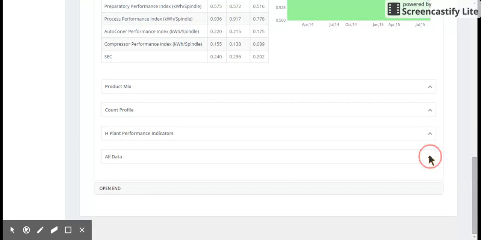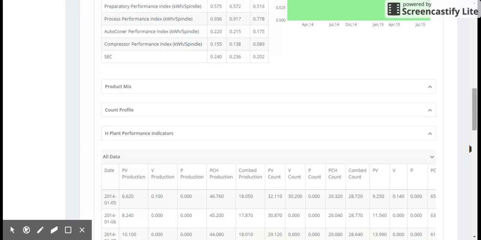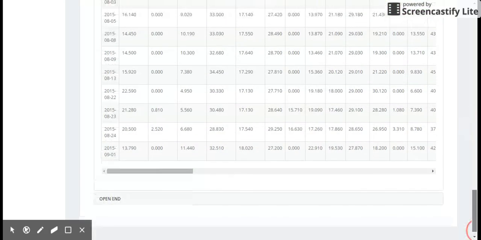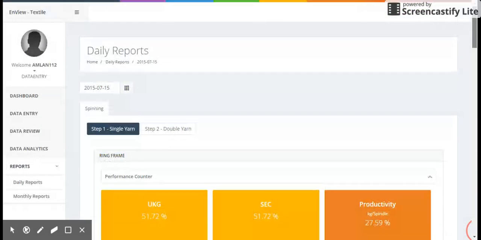And here you can look at all these sets of data from the historical data that match today's value, so you know how all the indicators have been calculated. This has been done with a view to giving more detailed insight on a particular day. Of course, in the analytics section, you can look at the very basic version of it, but if you want a detailed analysis, that's how daily reports have been designed and broken up.